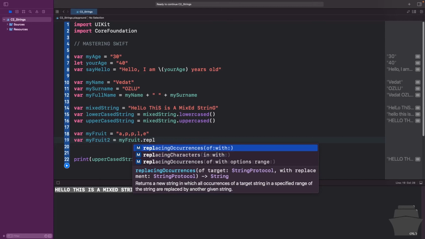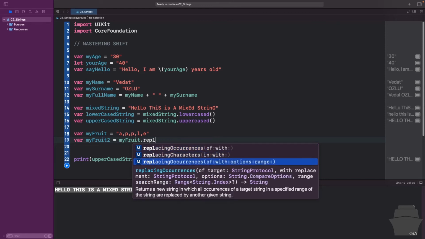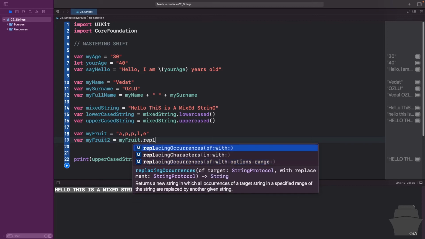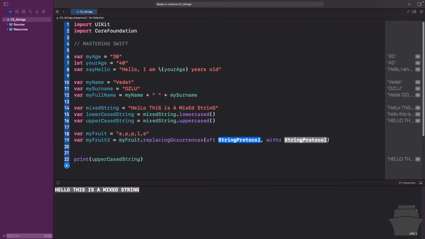Here we have two replacingOccurrences methods in different versions. One wants 4 different parameters, but we only need the 2 parameters version.